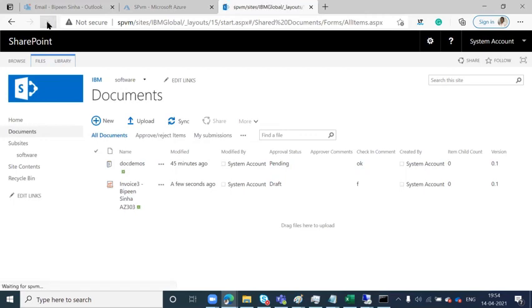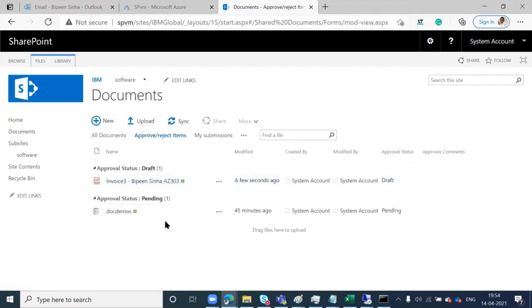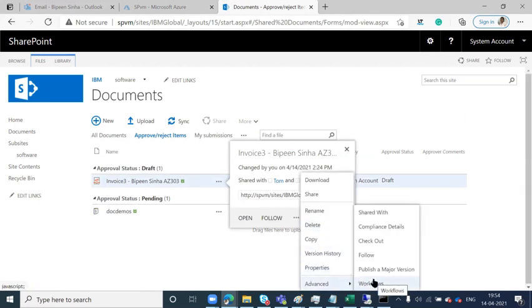And when the document is in final stage, it means the document must now be ready for either approve or reject. So this specific document is either going to be approved or rejected by me. So now when we see the approval status, it can be reject or not reject. Let me publish this as a major version. Click publish as a major version, because this is now going to be my main document. Click that one. Let's see what will happen.